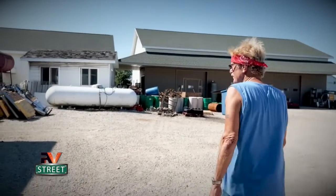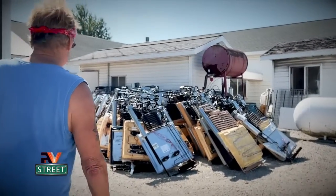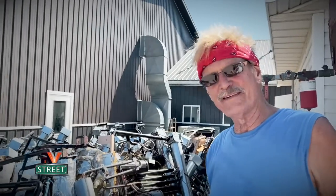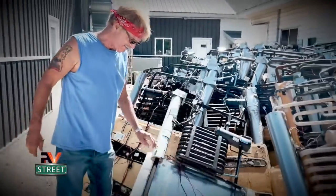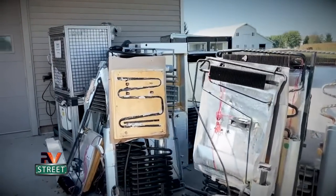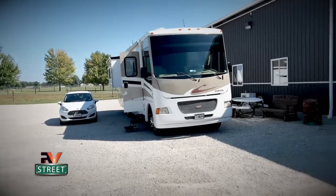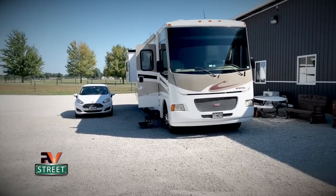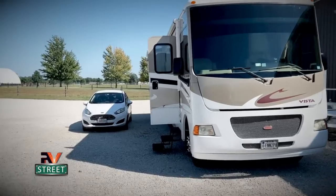What I wanted to show you here is the back of the property — look at all these RV cooling units. This is all these folks do, and this is where refrigerators go and die right here. This is what we're replacing right there. There are more refrigerators over here — some are just the cooling units, some they yank out the whole box. There's where we're parked for the evening, and you can see I'm not level but it doesn't matter since my refrigerator isn't working anyway. We'll pick it up in the morning.